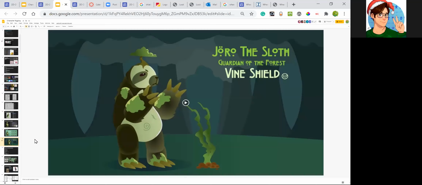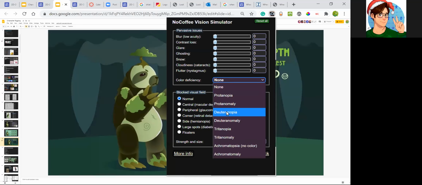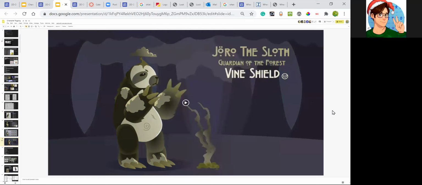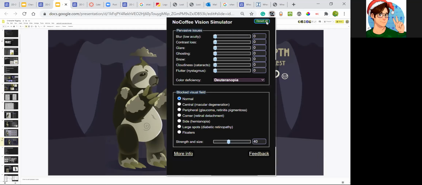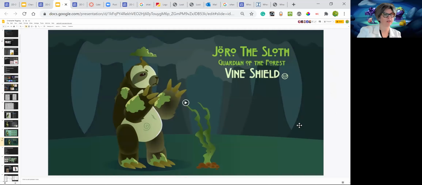So instead of taking away saturation, I added it, but instead of doing bluer or greener undertones, I added yellow undertones. And so when you do the colorblind effect, as Susan's showing, you can still see some of the yellow and green undertones in the character. And for the background, it created a kind of purpley effect. So whether it's in color blindness or in the normal one, the background still doesn't take away from the character. Right, so this really functions well.